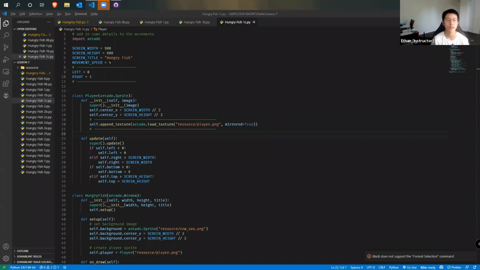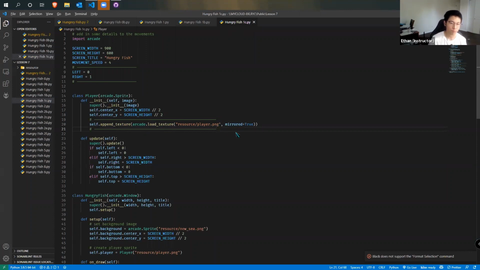I'll just explain it. This is more of an Arcade thing. Let's ignore this constant for now and take a look at the bottom line of code first. What do we have here? self.append_texture(arcade.load_texture(image, mirrored=True)).